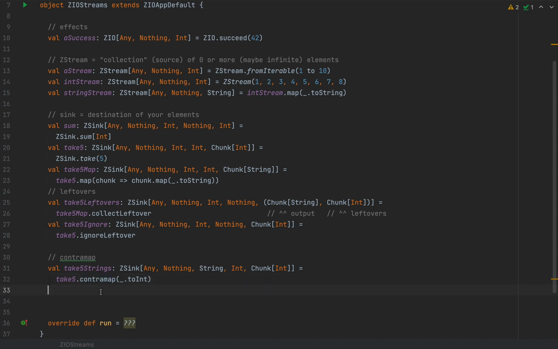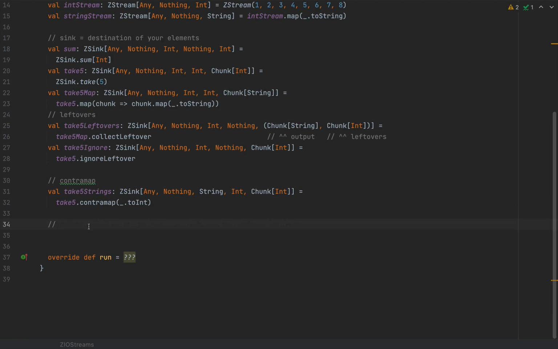Now, contramap is a little bit less intuitive, so I'm going to show you a very beautiful ASCII diagram. I'm going to have a ZStream that produces strings, and I'm going to simply pass a type argument in this pseudo Scala. And this can be connected to a ZSink of Int.contramap, and you can pass a lambda here. Or you can connect a ZStream of String, and then you can pass the map with the same lambda, so map on that lambda, and connect that to a ZSink of Int.